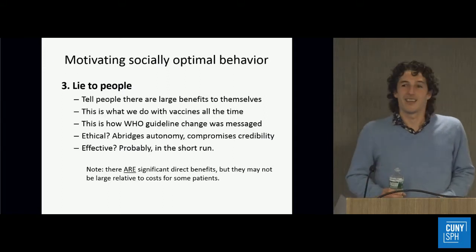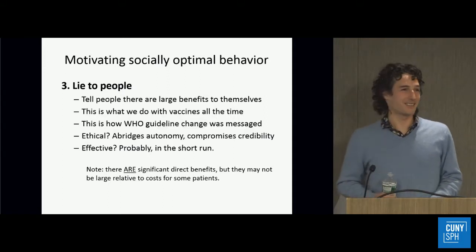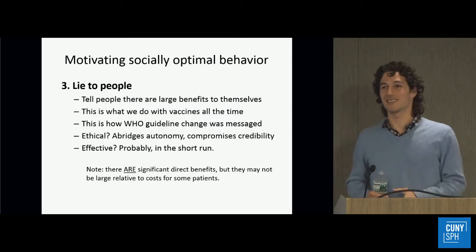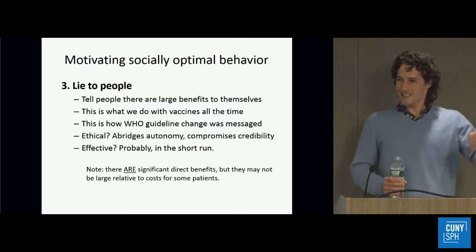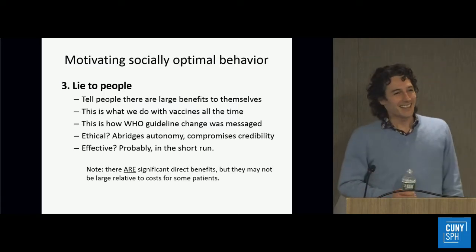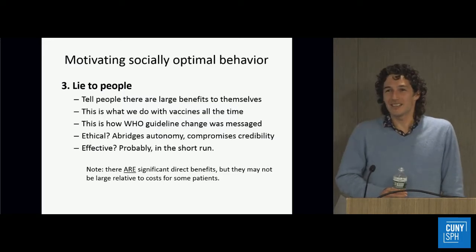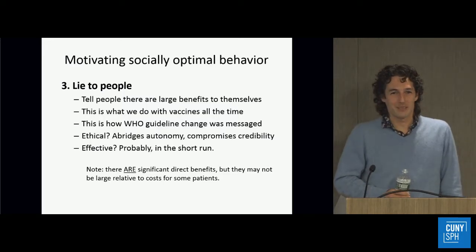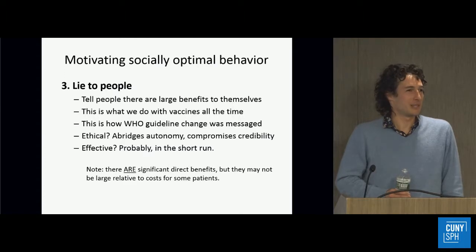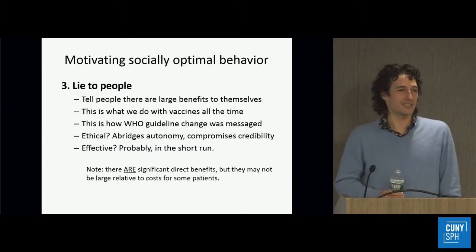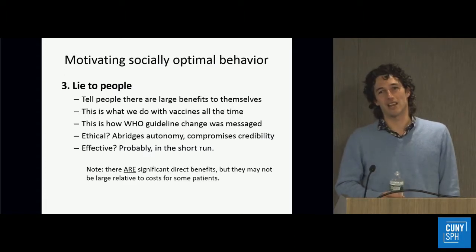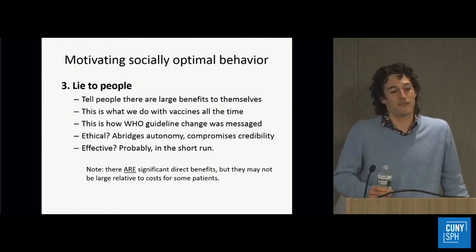When I give this talk in public health settings and mention this, I sometimes get: lie to them. It's interesting. I don't know. I mean, this is sort of fear campaigns. This is what we do. We lie to people about the actual risks of different things in order to try to get behavior change. And there's evidence that it can be effective.